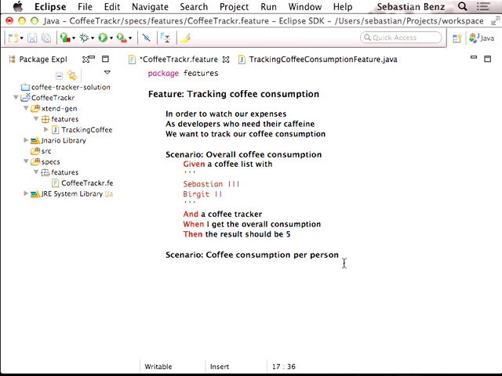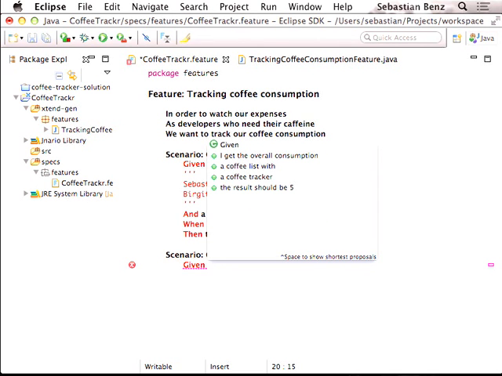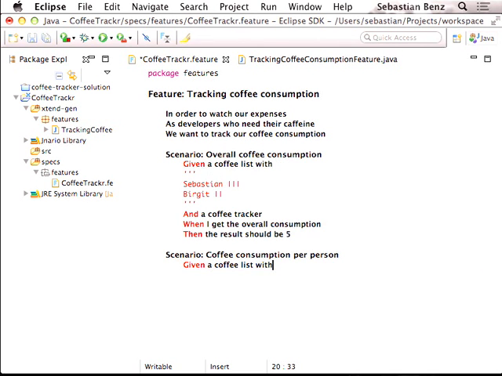And this is still just written down text, so everybody can read it, your stakeholder can read it, but now we want to make it executable. And first of all, I will implement this scenario quick. And what's nice here is you have auto-completion, and you can just use steps you define somewhere else in a different scenario or in a different file or wherever. So let's define again a list.